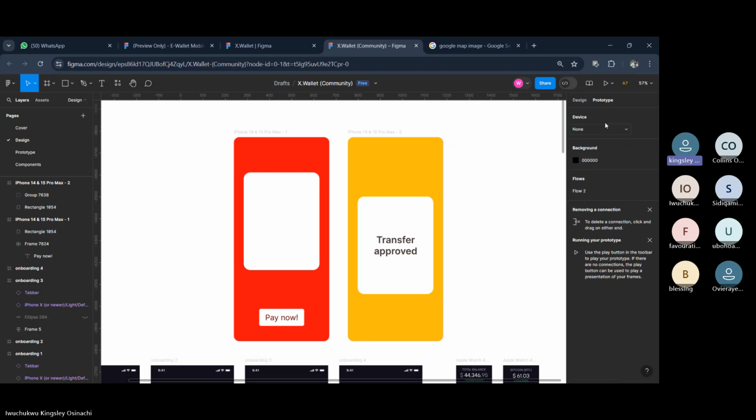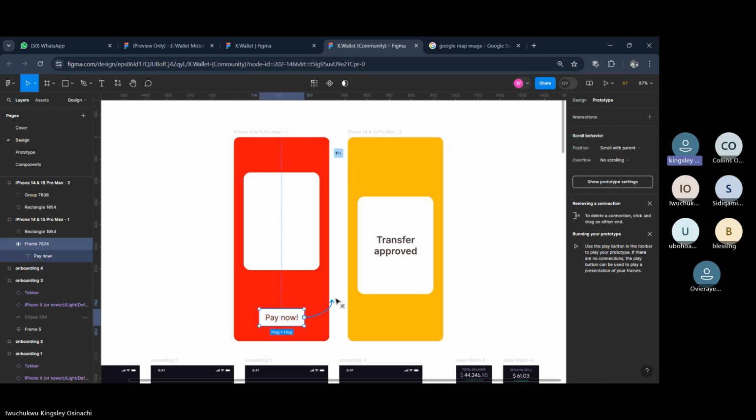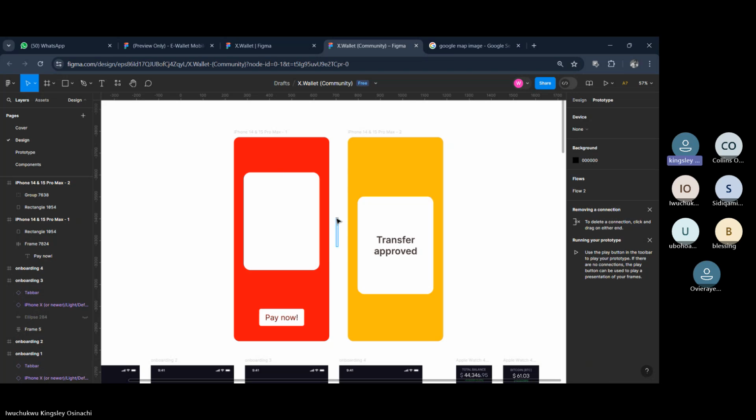See that the panel has changed. And now you see device size, you see background, you see flow, and the rest of it, right? So whichever element you want to connect on Figma, you just have to click on it. You see a plus icon. When you drag that plus icon, it will bring out a wire.